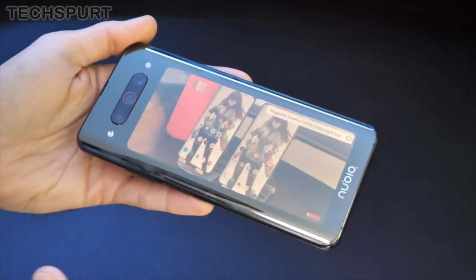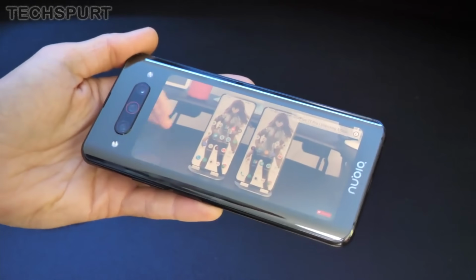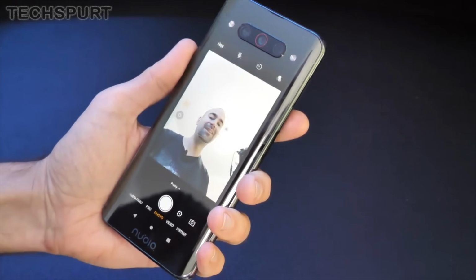It's kind of reminiscent of the very funky Nubia Z20, one of the most unique and memorable smartphones from 2019. This sported a much bigger screen on the arse end, which could be used as a viewfinder to take selfies or video chat with the rear camera, thus eliminating the need for a not as good selfie cam. And according to these leaks, it appears that most of, if not all, of the rest of the specs will be very similar or identical to the regular Mi 11, including that beefcake Snapdragon 888 chipset, of course.